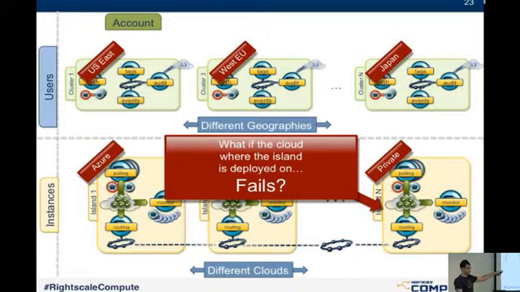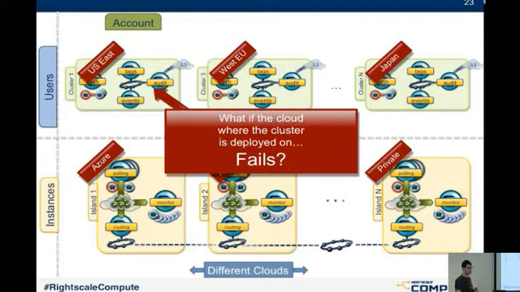Okay, so if this fails, I'm going to go with the failure on top. If this fails, basically you're losing what you want to manage. Therefore, there's not much you can do until that comes back up. You cannot continue. You cannot manage more instances over there. Now, what you're saying is what if this fails? Because this is where the main brain power is. So if this fails, you would be screwed. If the whole region where your cluster is fails, you will be screwed.